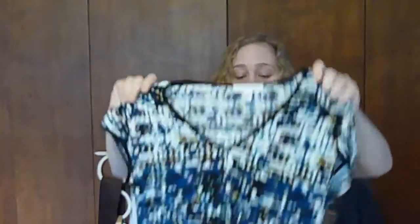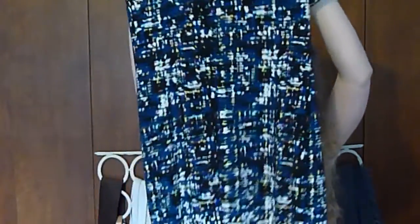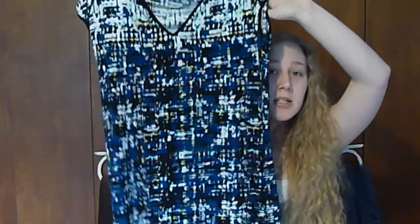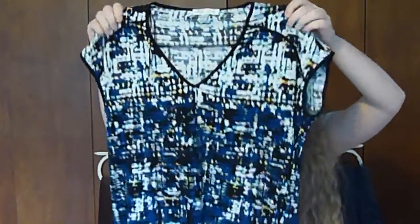This one I actually did wear already twice and I remembered to put it back in here for you guys. This is a dress and it has a really cool print — kind of a pattern with white, blue, yellow, orange, and a purply pink, all kinds of stuff. It doesn't really have much of a shape but surprisingly it still looks really good on, and I really, really like it.